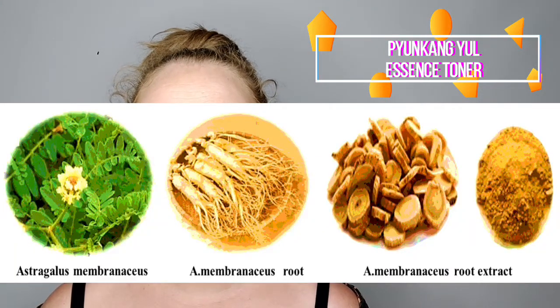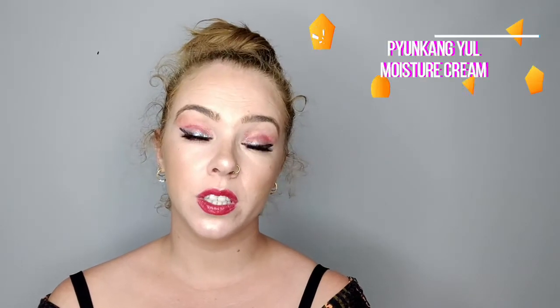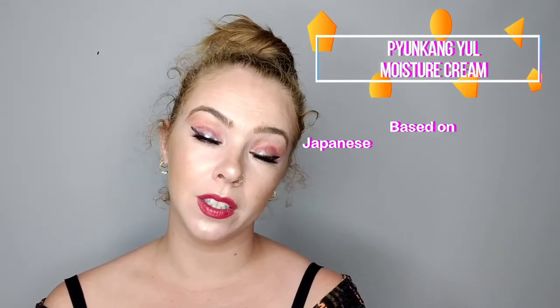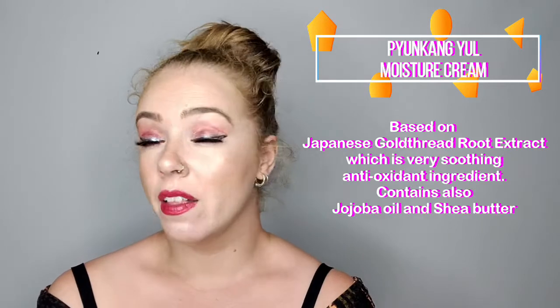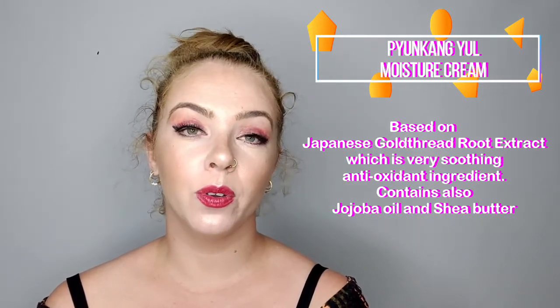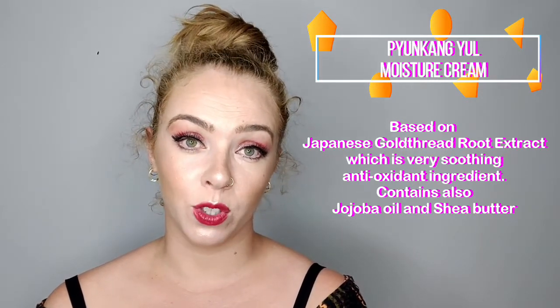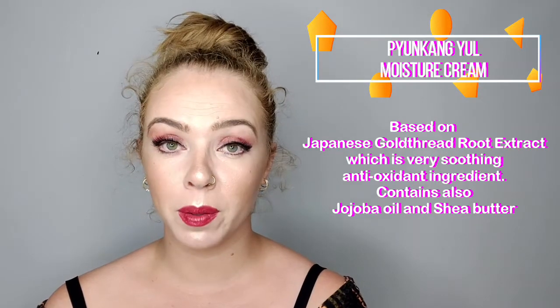So in general, Q are looking for simplicity in their ingredients. Everything is very focused on what can benefit your skin. Your other option from Q will be their Moisturize Cream, which is £20 for 100 milliliters. I do think the price is great for what you are getting, and it is based on a flower which is native to Japan. It has been used for centuries because it is anti-inflammatory and antioxidant.